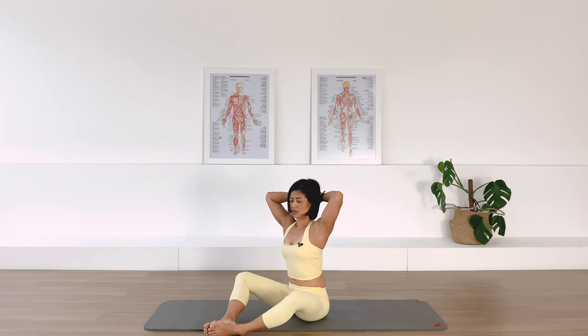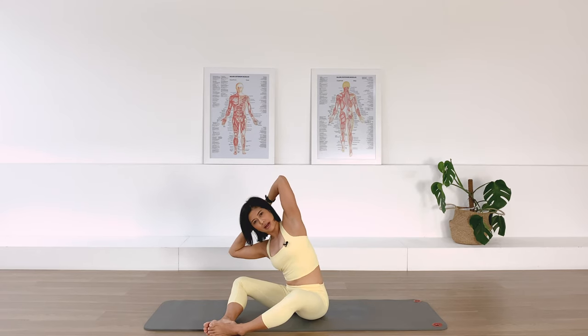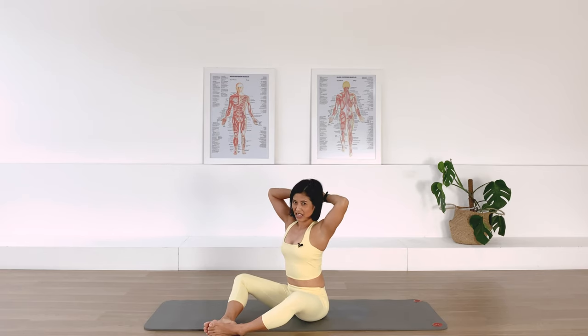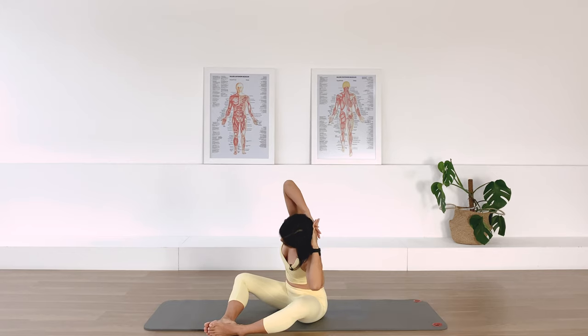Let's flex to me as we in breath. So I got my right knee to my right hand, my right elbow to my right knee. And then come back to center. And then left elbow to the left knee. And then come back to center here.